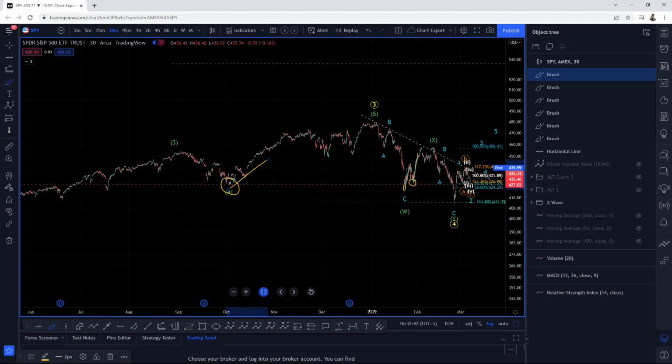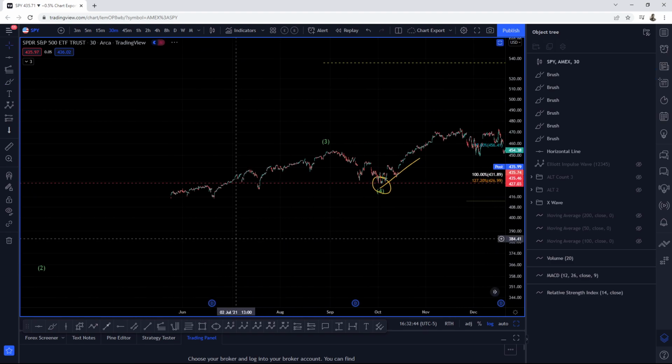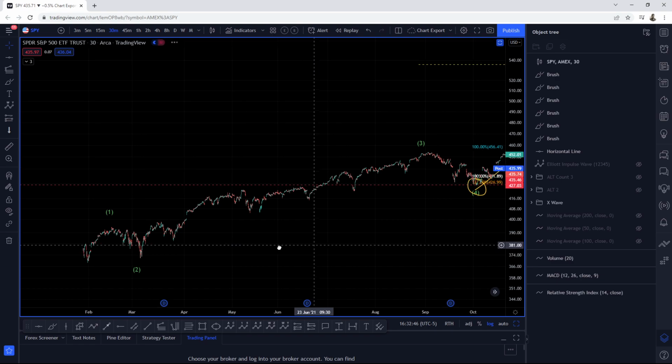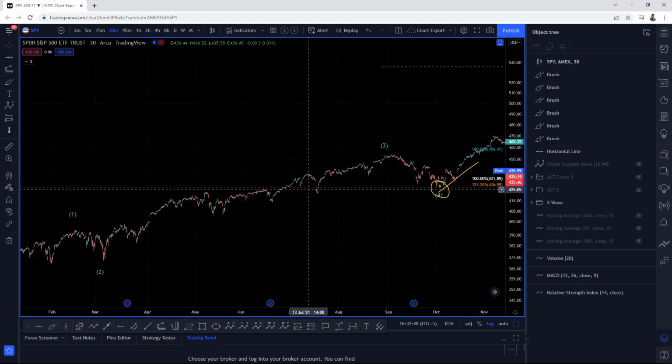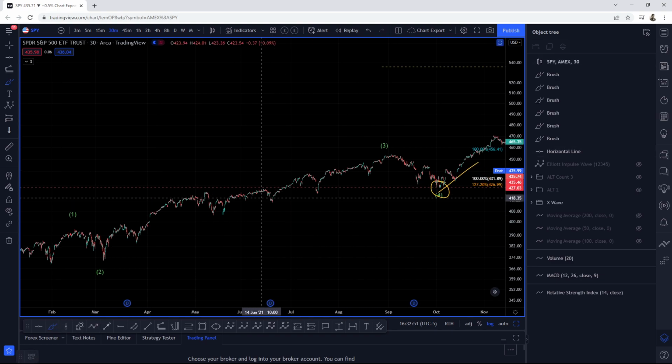And then let's take a look here on the other side, further back in price history. We see that this zone was resistance, then support. Let me highlight this so you guys can see.